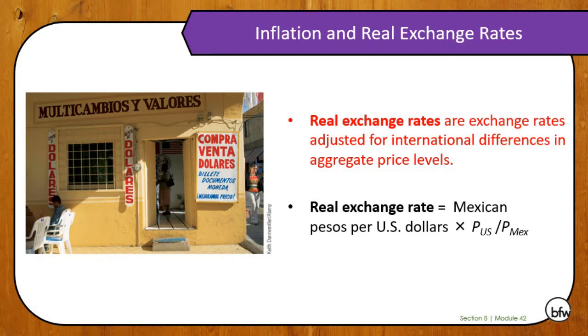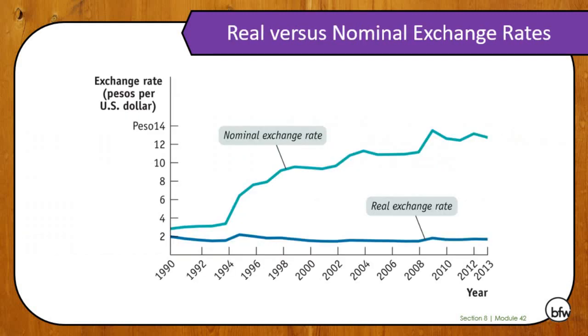So just know that if a country is experiencing high inflation, let's say the current exchange rate in Mexico was $1 for 18 pesos, and Mexico underwent super high inflation. Let's say they had 100% inflation. So now your dollar in Mexico would buy you 36 pesos. Well, does it really buy you any more stuff in Mexico? Not really, because all the prices for everything else in Mexico went up as well. So the real exchange rate just accounts for that increase in the inflation rate there in Mexico.